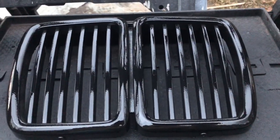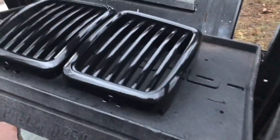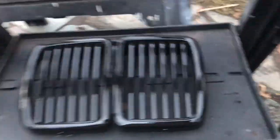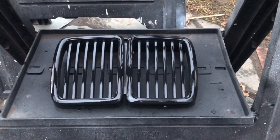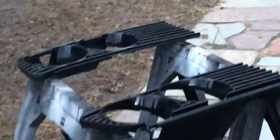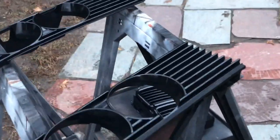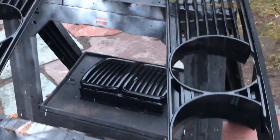Especially on an older part that I did not take any time at all to clean. And if this is ever going to be like a showroom car, I'll make sure I redo these or get some nice new ones, but this looks 100% better. Roof racks from last video. Check it out. Now we got the front grille coming together, blocking out the grille on the BMW. So it's going to look really good when it's done.